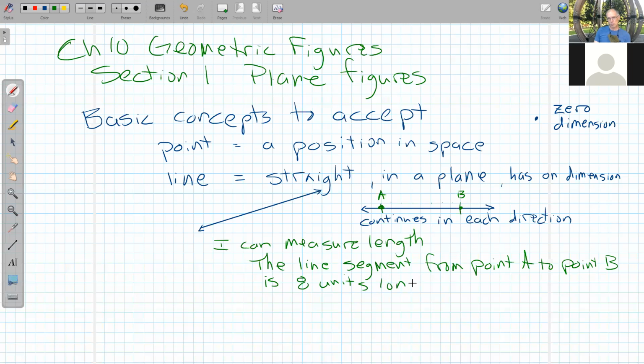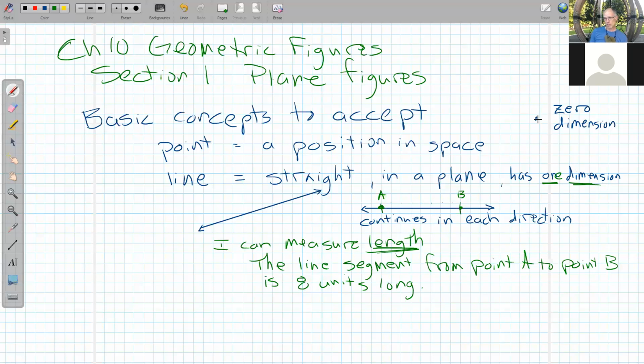And here I'm just calling them units, but sometimes we measure things in centimeters and sometimes inches or miles or yards or feet. So all the different units of measure. But as far as a line goes, when we think about a line, we measure its length, and its thickness is not measurable. So although it has a thickness when I draw it with ink digitally or on paper or pencil graphite, we kind of ignore that it has a width and just consider it having a length. And so that's why we say it's one dimension. It's one dimensional because we can measure this one dimension of it called length.